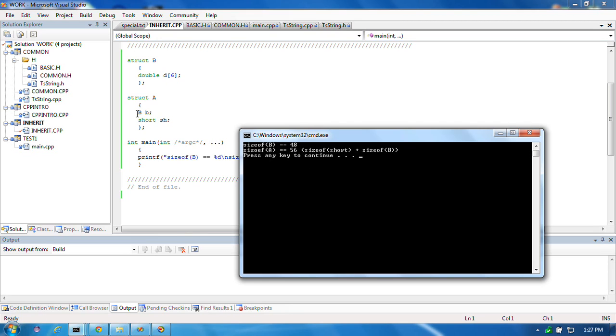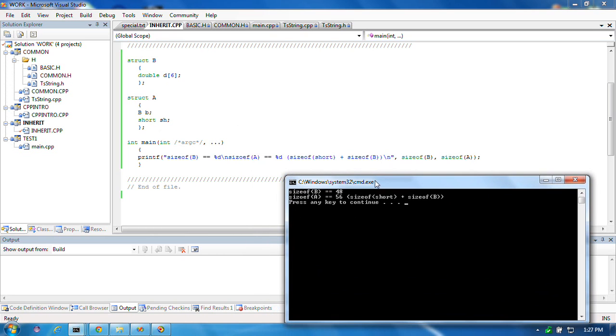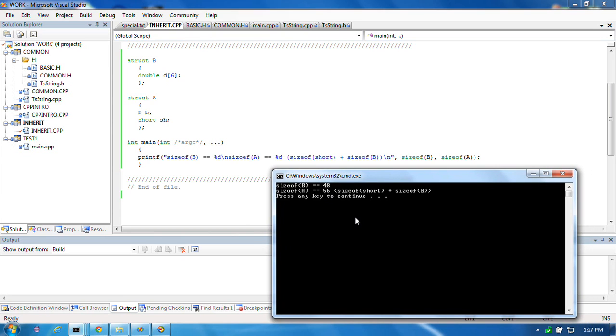It's not the size of B plus the size of a short. Because short size is only 2. And the size of A comes out to 56. Now the question is, and I'm as surprised as you are, I expected this to work. Why are we getting a different answer?